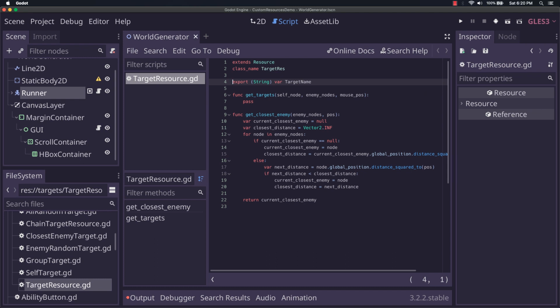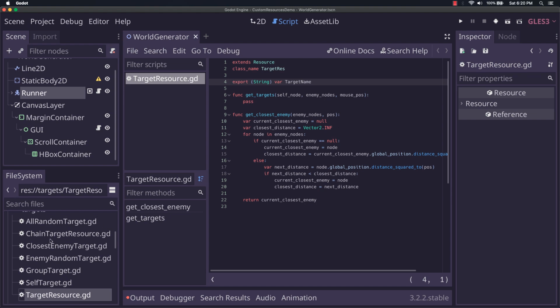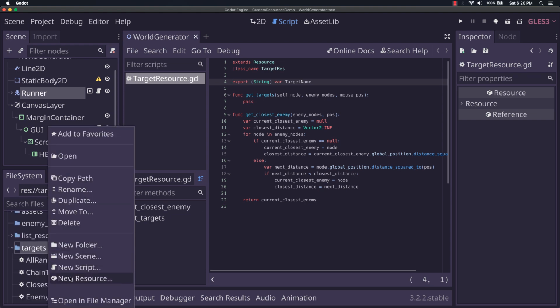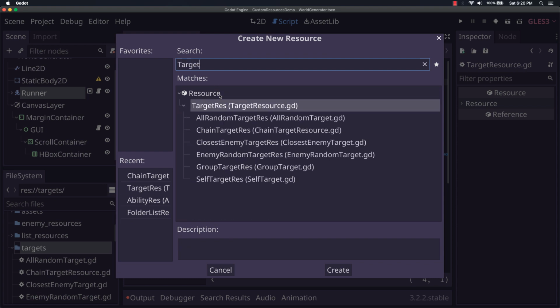But one of the nice things about this is when you're creating a new actual instance of it, you can simply right click, go to new resource, type in target res in this case, and notice it brings up all the derived types. Now, it supports polymorphism and inheritance, just like any other class in Godot. And I think that's really nice.